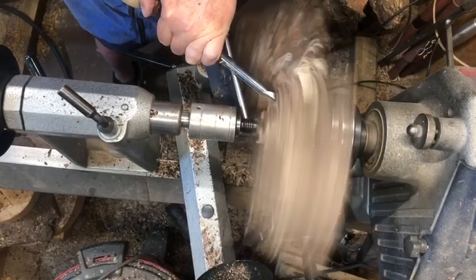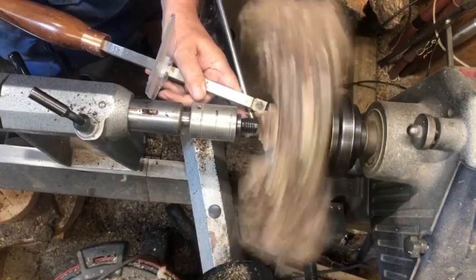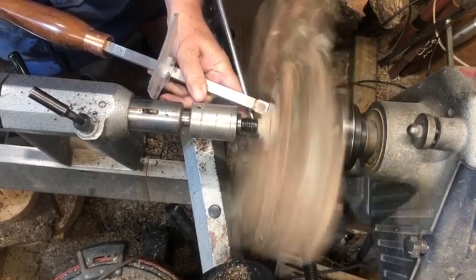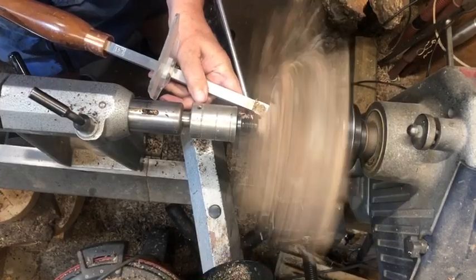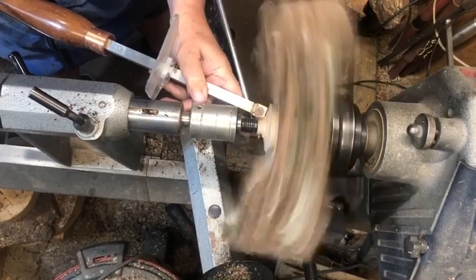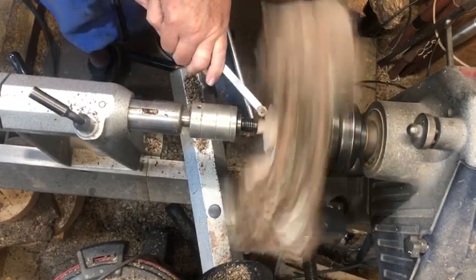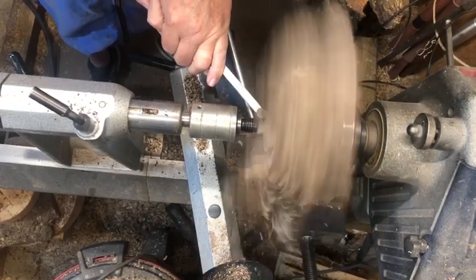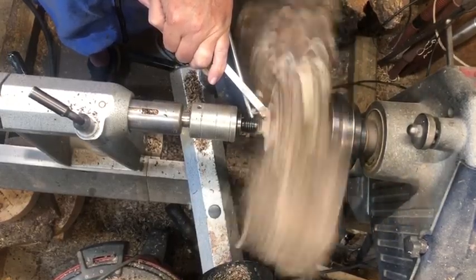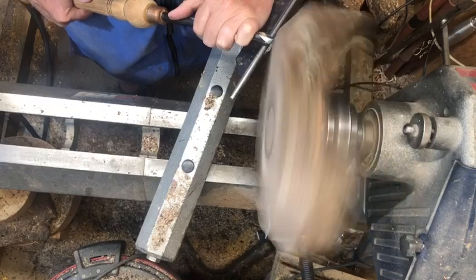This walnut has been in my shop for a long time and it dries bone dry, so it's a little tough, but it's cutting just fine. What you see here, I'm cutting a tenon that will be on the inside of the bowl — I have to reverse it and hold it. Right now it's just being pinched. You see my live center pulled up there; on the other side is my chuck, but my chuck is not attached. The wood is just being pressed against it, so I'm turning a tenon. It's on the top side — it will go in my chuck while I turn the bottom, shape the whole bottom, as well as do a recess. Here I'm just finishing up that tenon and getting it ready.